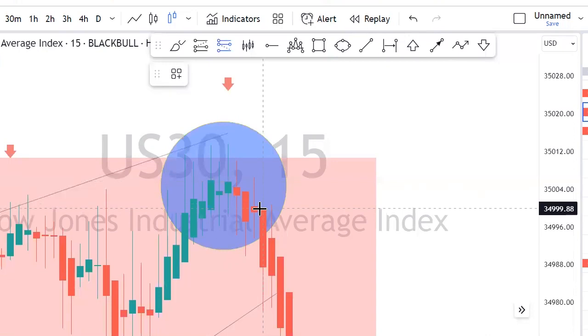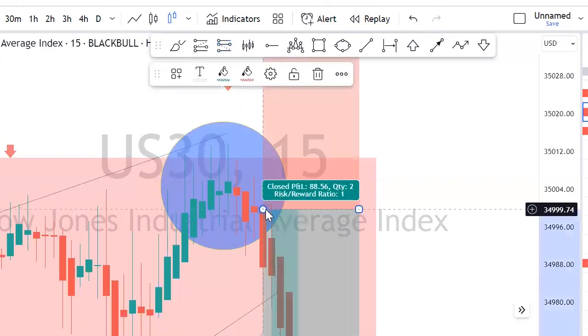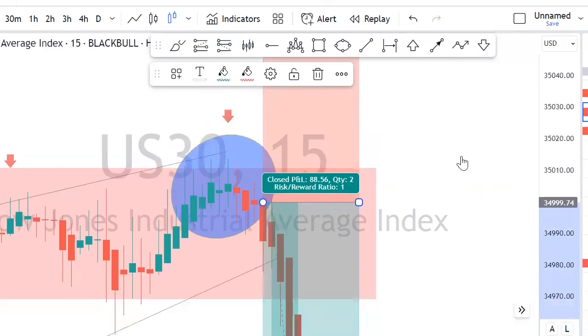Usually in higher time frames, you just wait for 2. You could have entered on the opening of this one or this one, basically, right? It's your preference whether you just wait for 2 candlesticks to form for you to have enough confirmation, or 3 candlesticks to form. But usually on the third one, the price would have moved so much. So usually just wait for 2. But in this case, since the price was so choppy, giving us so many wicks, I decided to wait for 3. And that's where you execute your sell.